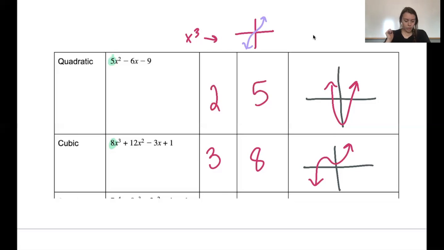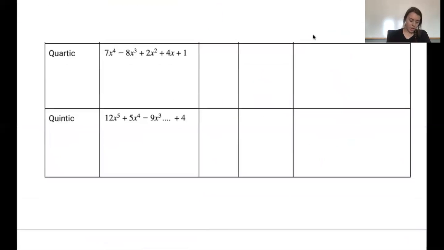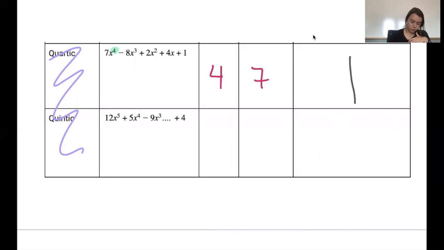Okay, we have 2 more. These are the ones where I don't care about the name. I just wrote the name for consistency, but when the highest degree is a 4, which is the case here, it's considered a quartic. So the highest degree of this polynomial right here is 4, and the coefficient is 7. And then these graphs start to get a little funkier. So this one looks kind of like that.